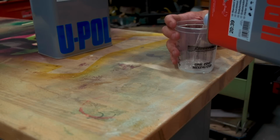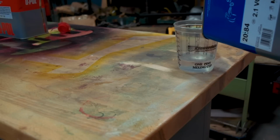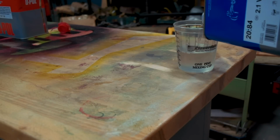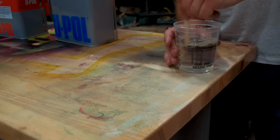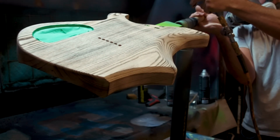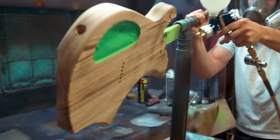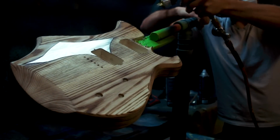Now I need to seal this thing, and to do that, my initial finish here was fully automotive grade urethane. So I come in with an automotive grade 2-to-1 clear coat here, just a U-pull, nothing particularly fancy, because it's just basically being used as my sealer, and I'm going to fire it on there and sand it back. You'll see here what just one coat of this does. Really kind of brings out the grain, makes it look beautiful.